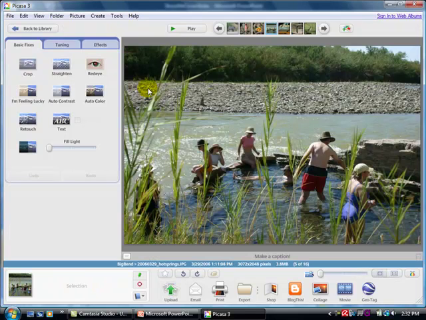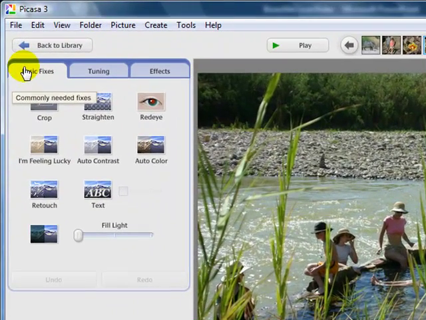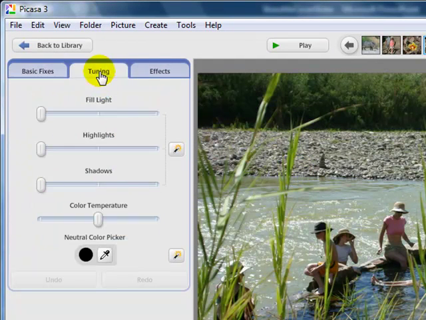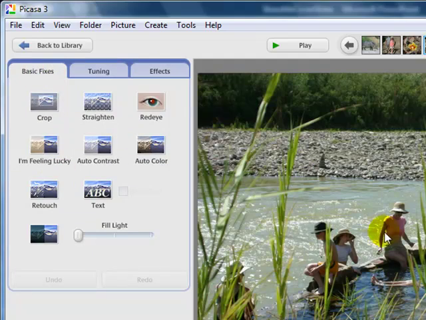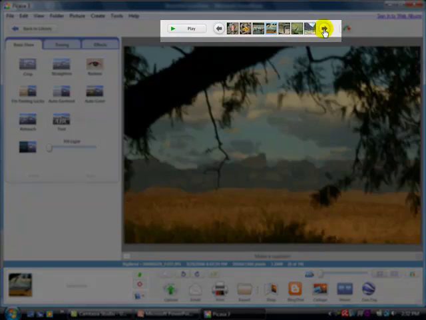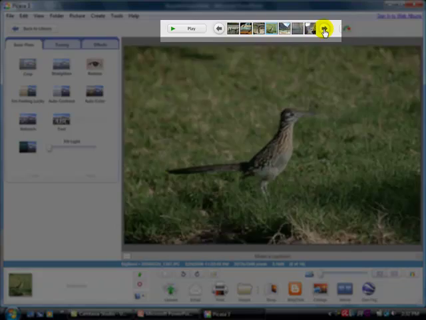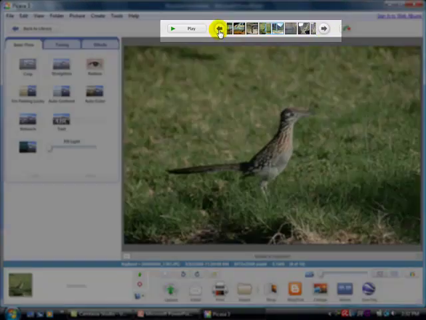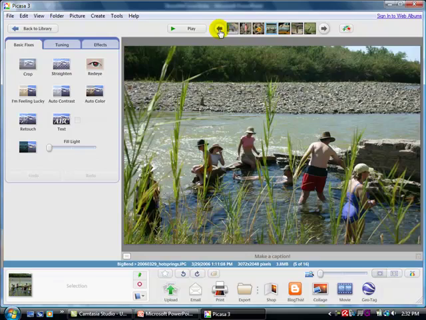If you double-click on one picture, now we are in the single picture view, and notice that on the left there's no more folders. This is now the tools, and there's all sorts of them, that will affect this one particular picture. You can still navigate to the next and the previous pictures in this full screen view with these arrows. So that's the next picture and the next picture, or previous picture and previous picture.